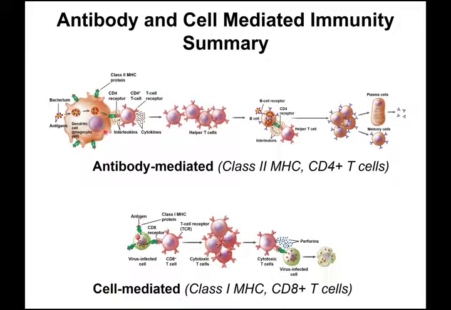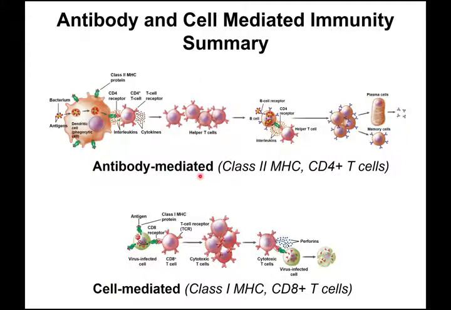Now, an important thing I forgot to mention: all of this usually happens in the lymph nodes. That's one of the reasons why sometimes you may have the enlargement of one of your lymph nodes. It's usually a scary thing when it happens. You never know if it's cancer, a lymphoma or something like that, or oftentimes it is due to exactly a very active infection. You have an antigen that has overstimulated your B cells and T cells to expand there, and therefore you get a lump on that lymph node. So that's an example.